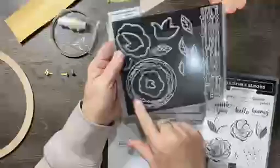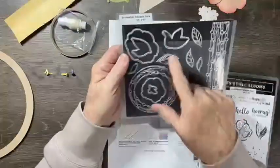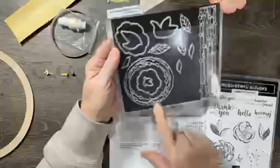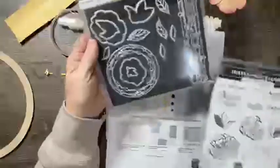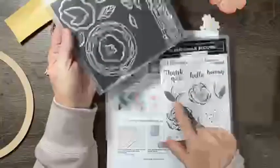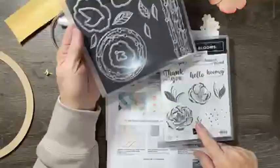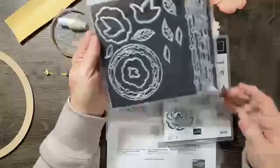Here is like a wreath type thing, just a border. Then we have the leaves right here, and there's the flower. And then here's the smaller flower, another leaf. All of these leaves aren't on here, but there's the 3 leaves right here. There's the 2 leaves right there, and then the little leaf is down here. And then we have the big flower and the little flower, and then the extra leaves.